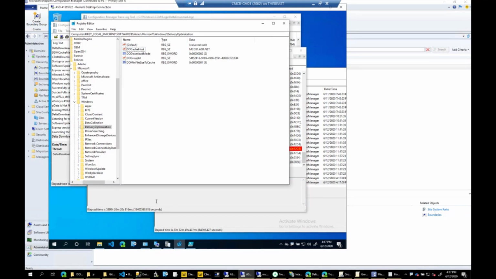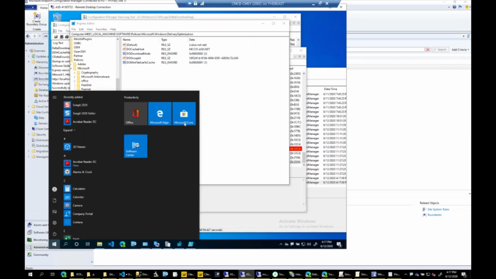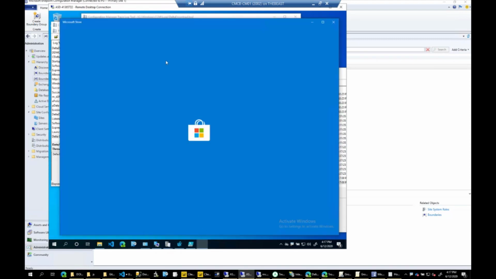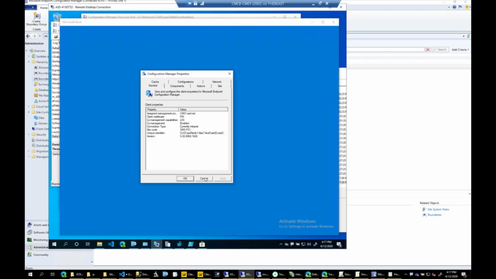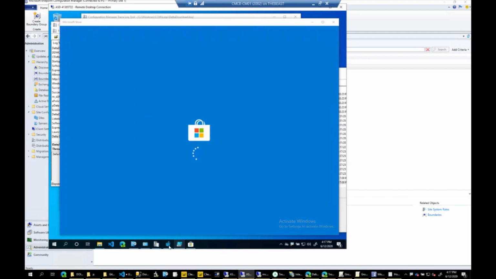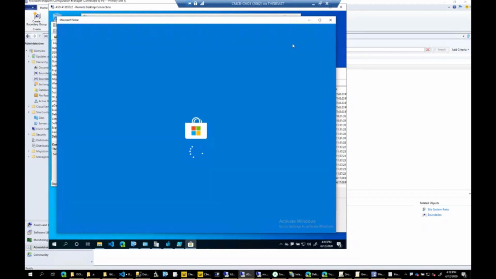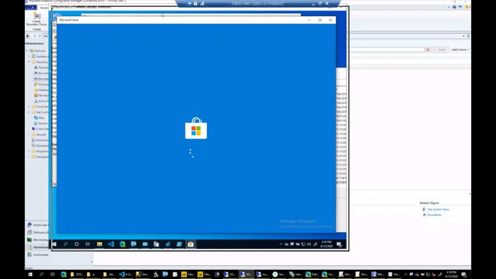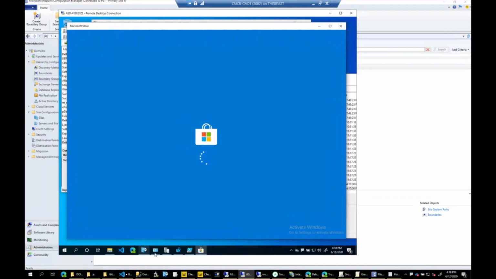Now if I request content from this client, like if I went to the Windows Store or pulled down something that was advertised in Software Center to this client that was not hosted on a DP, it would attempt to go out through the Microsoft Connected Cache server to pull that for us.